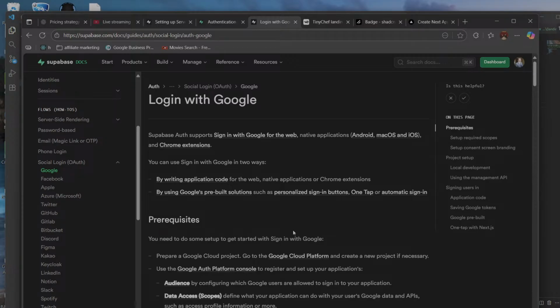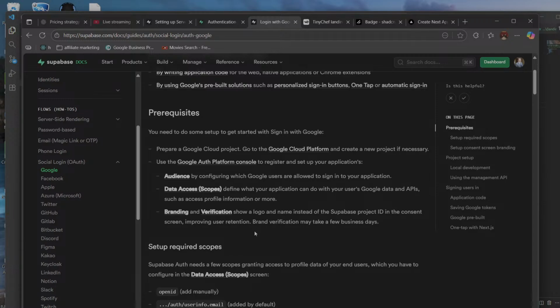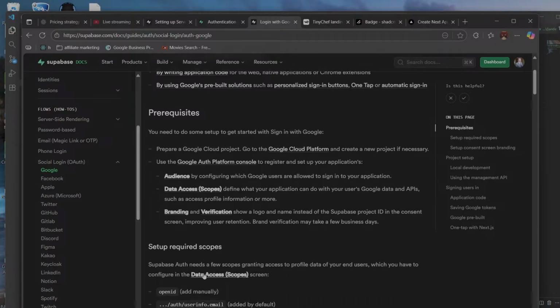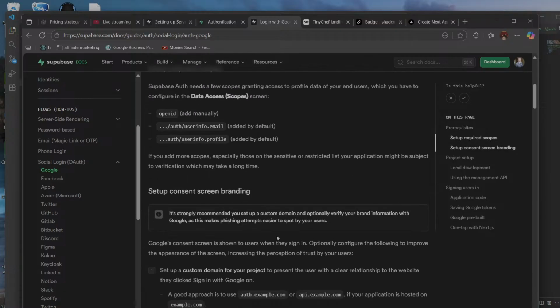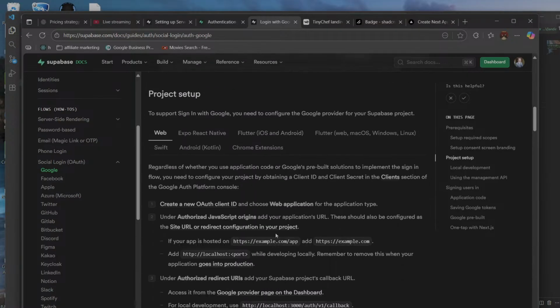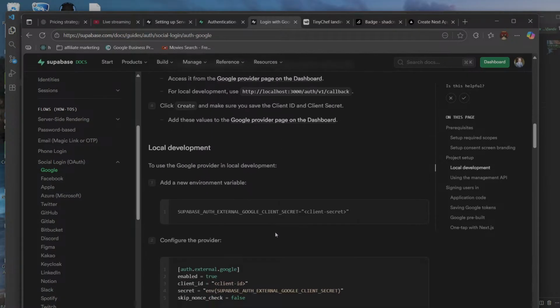You can follow along here, but basically what you need to do is go and make an application with Google, and it shows you what to add and everything. I'm just trying to see here.